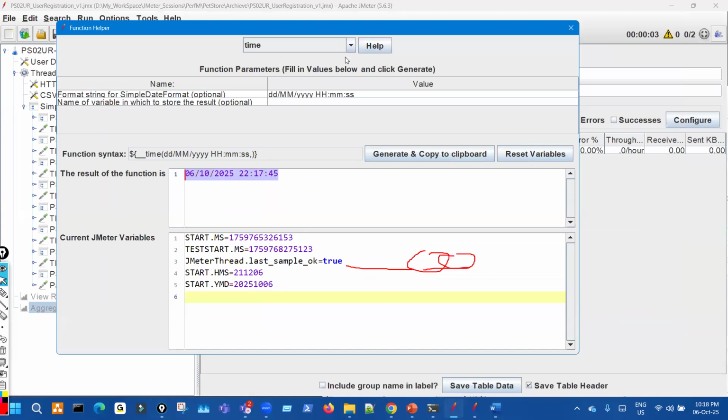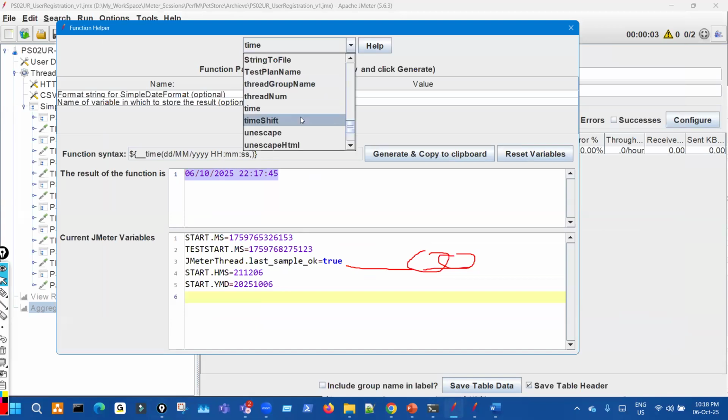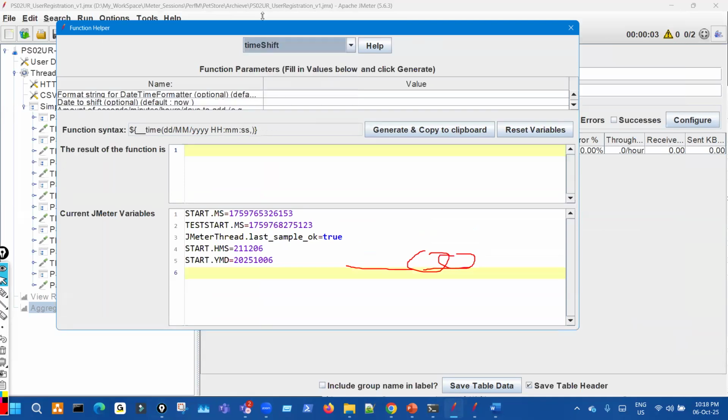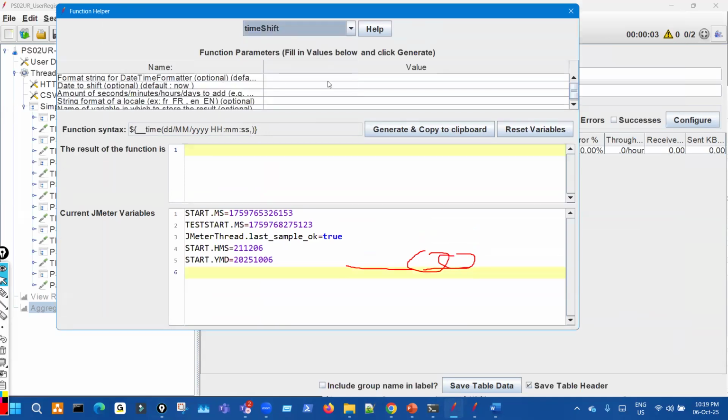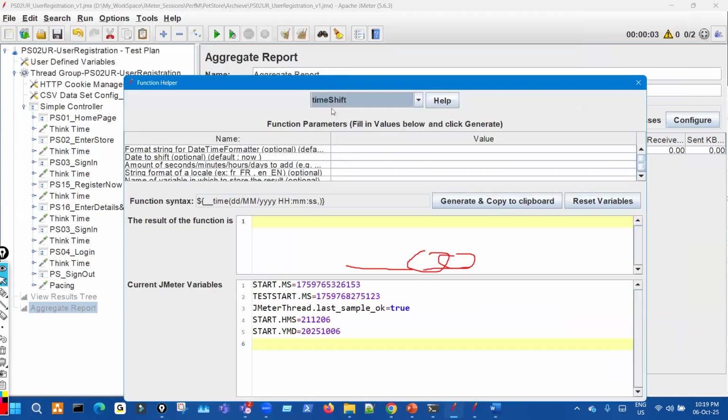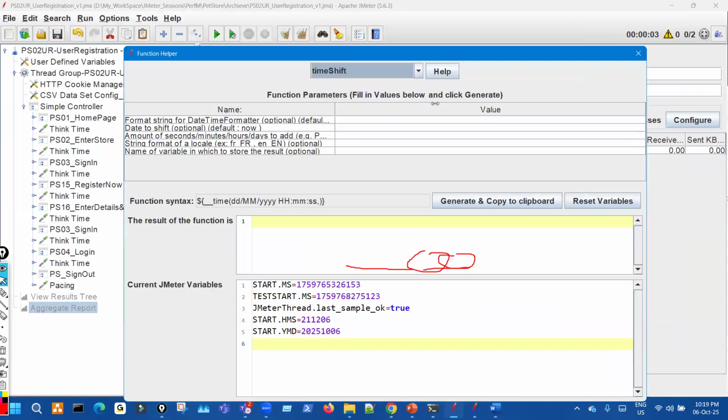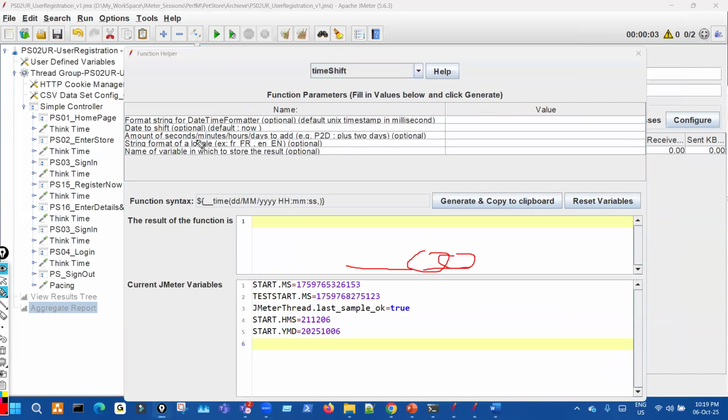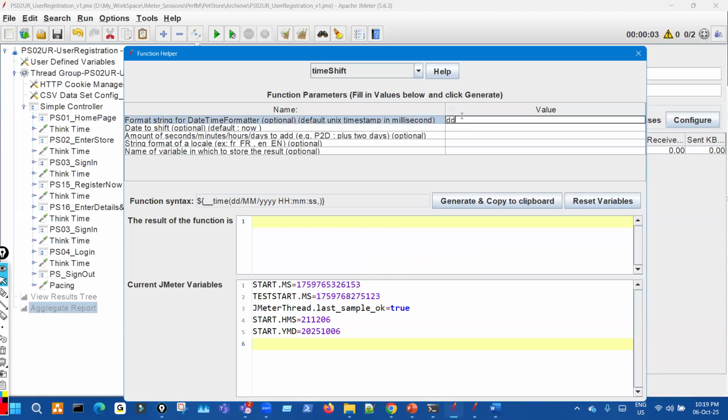Now there is a time shift function as well. The time shift function generates future date and past date. It will take today's date as the default. So if you see here, the date to shift option default is now. Suppose in the format, first you will give the formatter, so dd dash mm dash yy.